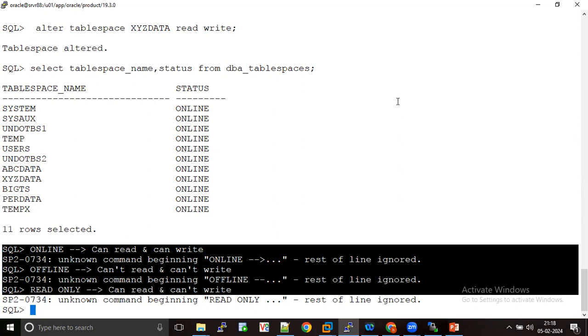I want to make the 10th data file offline, and the remaining data files should be online. That will be covered in future classes. To do that, we have to learn some more concepts, then you can understand. Making a data file offline.